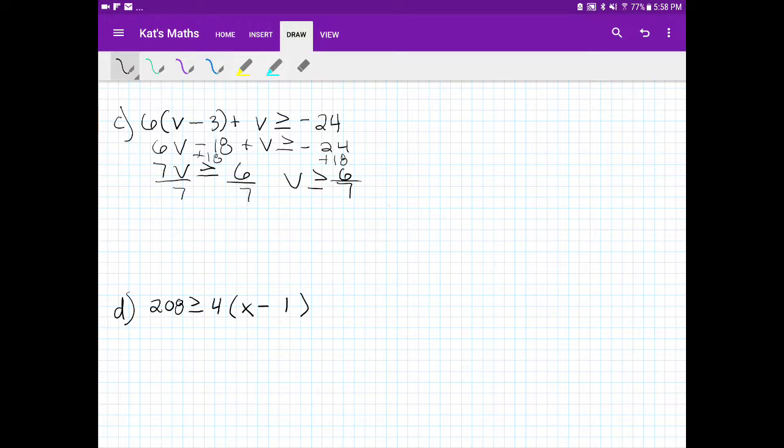So the number line for that, we have a greater than or equal to, so we're going to start it at that number. So we'll call this over here like 1. And so here is, we'll call this 6/7, and right here is 1. And then our number line can go to, I don't know, whatever. Here's 20. So it's greater than or equal to, so it's a solid dot, right? It's not a hole, it's a dot because it includes it. And it's greater than that number or equal to it.